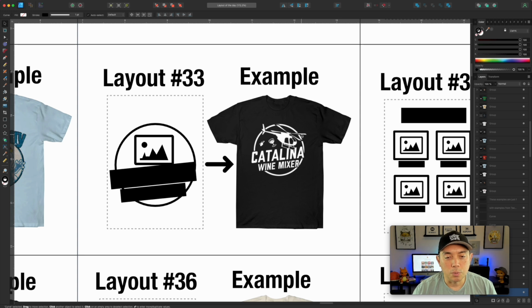This is another circle. I found a lot of circle designs, so I'm going to show you those. This one's a circle as well, but you notice the text is going at an angle. It doesn't have that rectangle like the Jurassic Park one, but it's still really cool. We have the graphic kind of breaking the circle a little bit, and then the text right here. This can be used for some really cool stuff, I think, for sports where things are kind of in the air, maybe a skier jumping, or someone skydiving. That could be really cool, or birds, or anything really could work in this space. So this is a cool one. It doesn't have to just be helicopters.